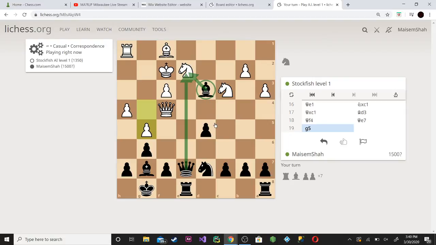There's a lot of stuff you can do right now. Well, let's see, whatever you think. I could just capture. Or maybe d5 kicking away the knight would have been better. But there's a lot of moves here. You can even put him in check and attack it again, do some weird stuff. Actually, I'm just gonna capture this pawn right here. Yeah, this is a free undefended pawn anyways.